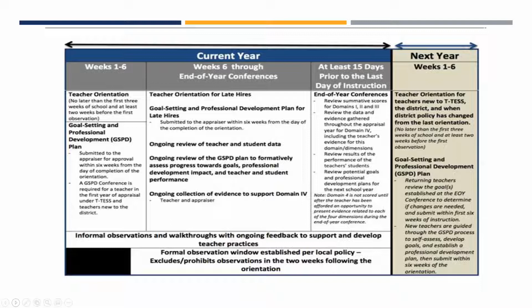So at your end of year conference, you should go ahead and do your goal setting and professional development plan for the following year, so that your summer professional development is going to be about the goals that you have set. If you wait till the school year starts to do that plan, it's going to be kind of hard to find PD that you can attend.